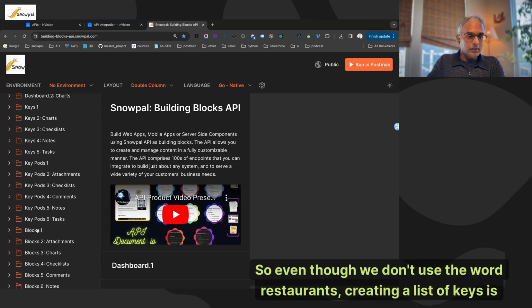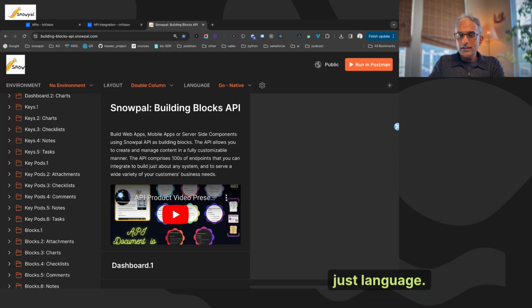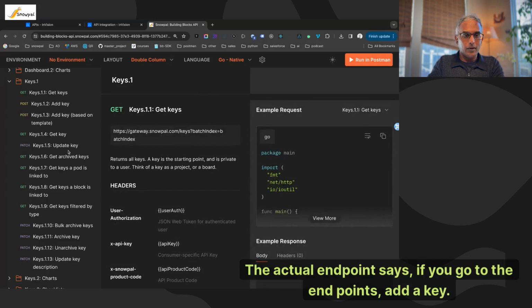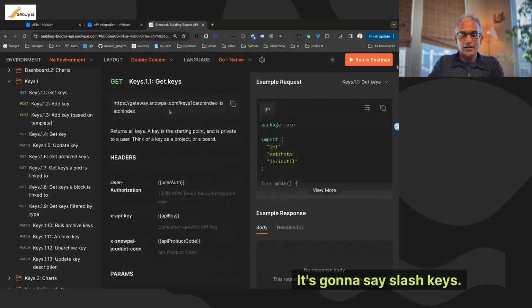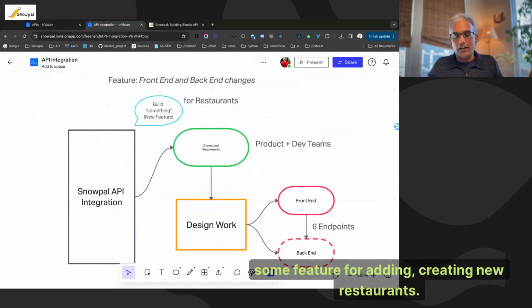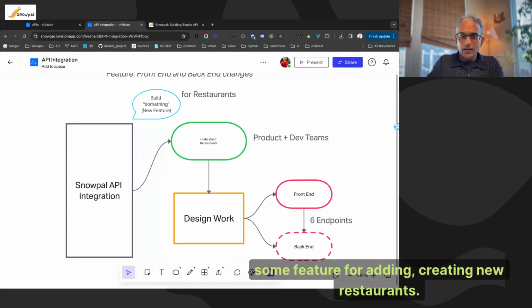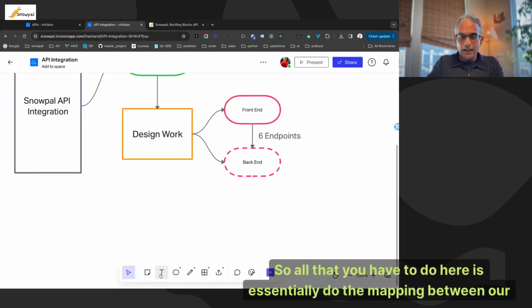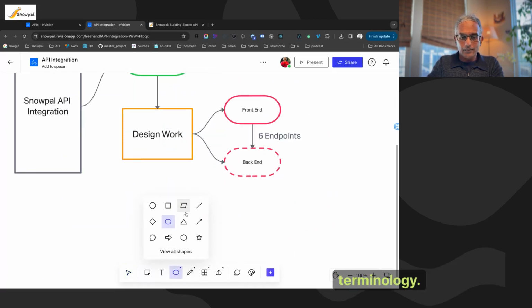So even though we don't use the word restaurants, creating a list of keys is just language. If you go to the endpoints, add a key, the endpoint says /keys. But you're doing something for restaurants. Maybe you're adding some feature for creating new restaurants. So all that you have to do here is essentially do the mapping between our terminology and yours. Let me actually pick one more.